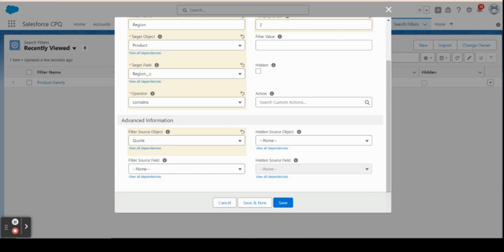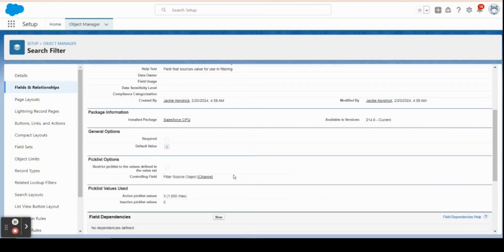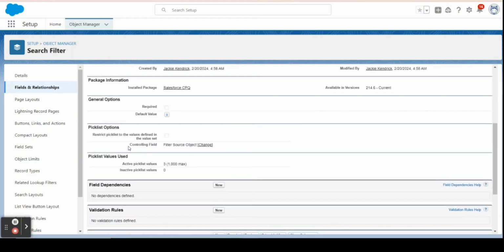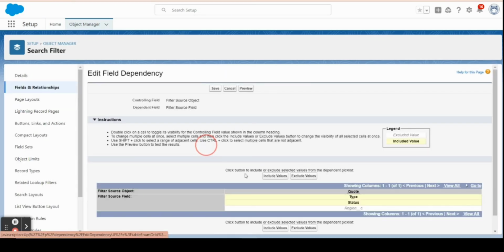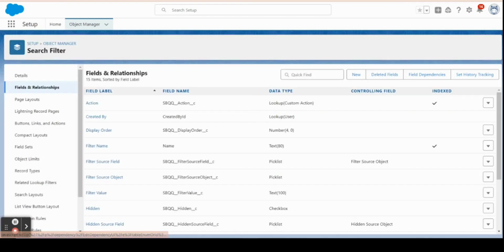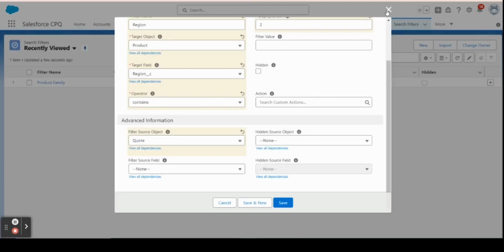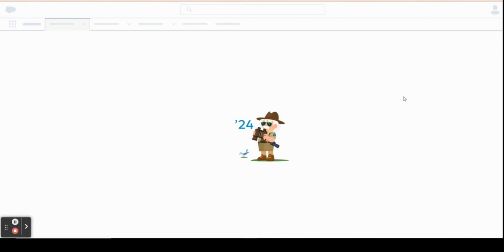Okay. So now we need to go back to this particular field, and where it says controlling field, click on change so that we can display it. As you can see, it's not highlighted for region. So we'll double click on it, click save. And unfortunately, we do have to refresh one more time so that we can see it.